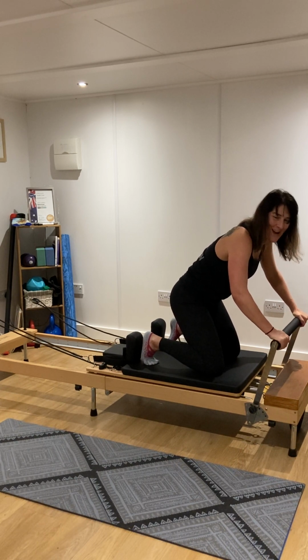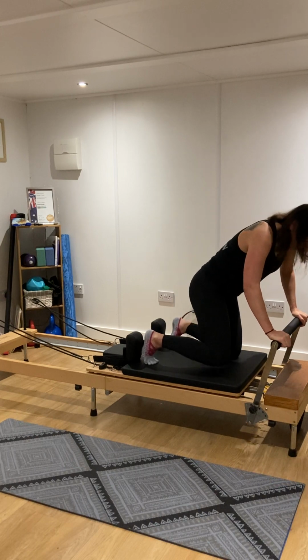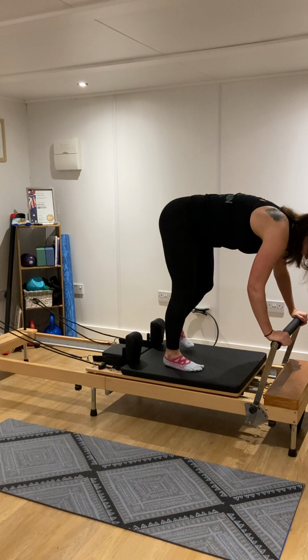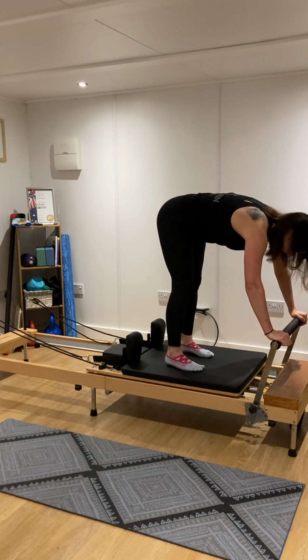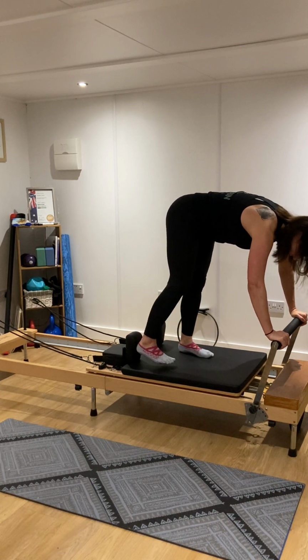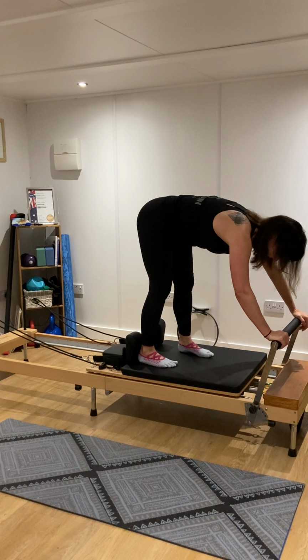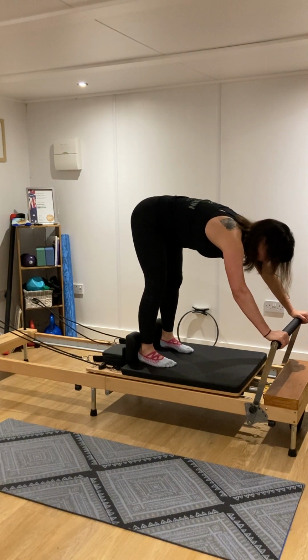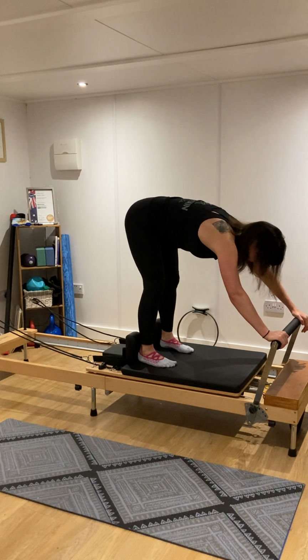We're going to come into our elephant. So we're going to come and have a little stand on our reformer. Depending on our hamstring length, this is going to depend on where our foot position is really. So sort of how stiff we are, or stretchy we are, bendy we are.